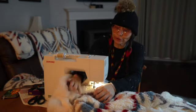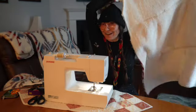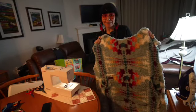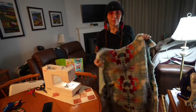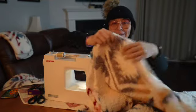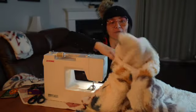Now I'm truly done with my pocket. Yay! The back side of my pocket and the front side of my pocket are completed. This is the front, and I'm going to start now by attaching the back with both good sides together. With good side to good side, you're going to want to pin and sew, leaving the raw edges, because I'm going to flip it back over, and then we're going to sew from the inside.